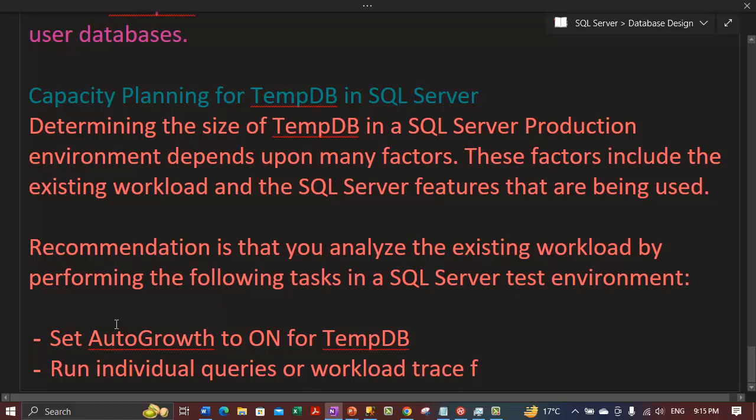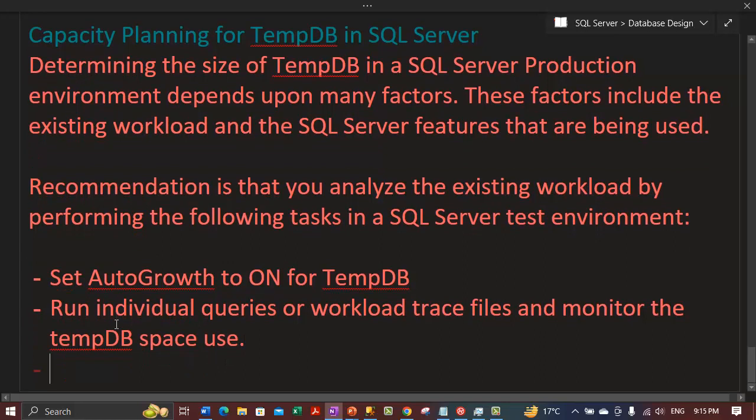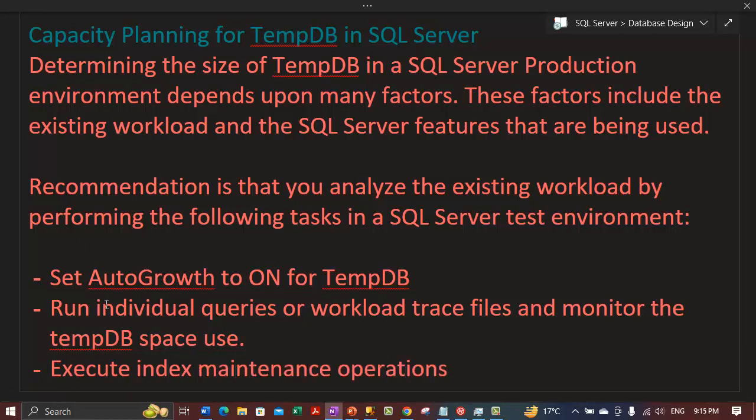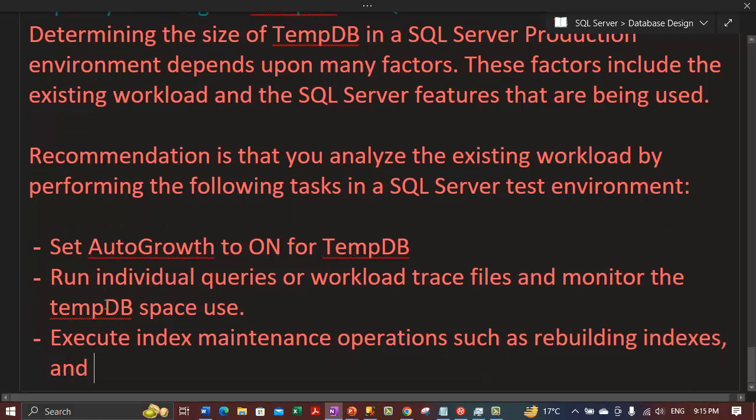So we can run the workload trace files and monitor the TempDB space use. Then we can execute the index maintenance operations such as rebuilding the indexes and monitor the TempDB space usage.